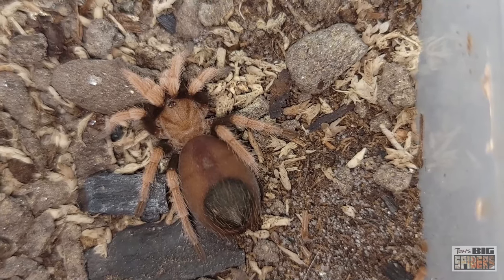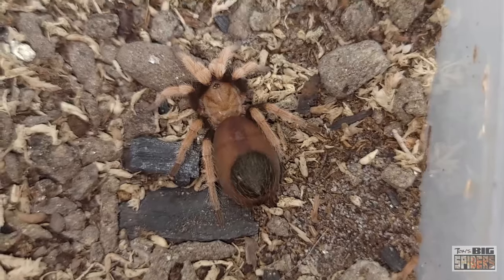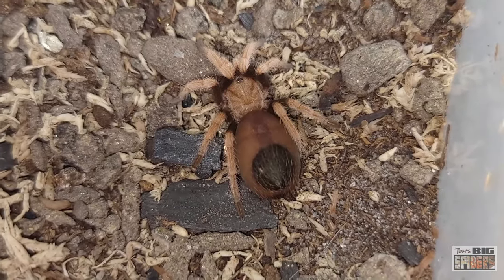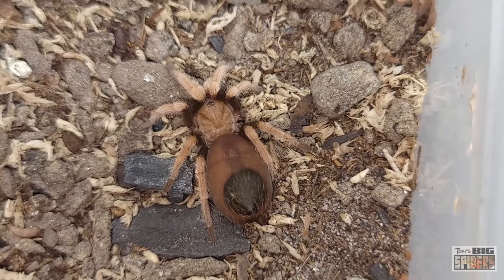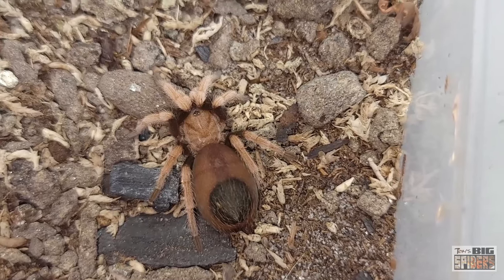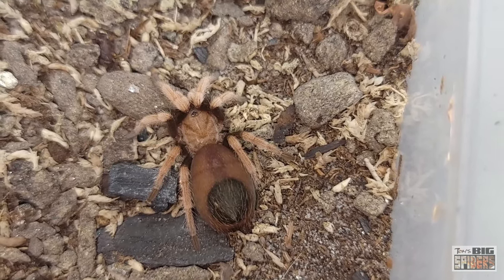This happens every once in a while, usually only with slings or smaller juveniles, where the spider burrows, seals itself up, goes to molt, and then does not come back up. The thought process is that in the wild, they might find stuff underground that they could actually eat, so they don't need to come up. Some people have said that they're so deep that they don't recognize that there's something above them or how to get up. I don't know what it is. It happens on occasion. So just keep your eye out.